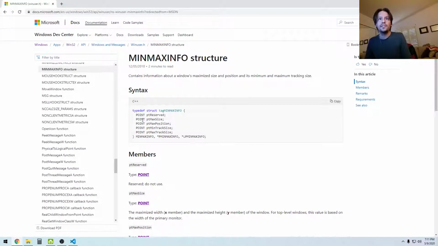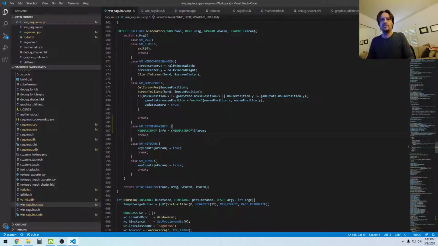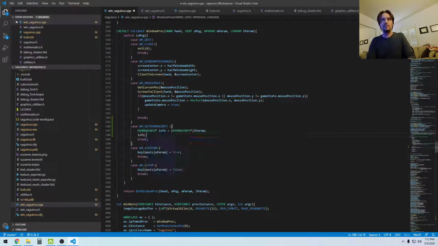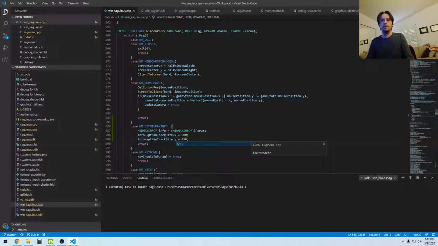So now that I have this thing, what is this? The min track size. That's probably what I need to change. And that's a point, so that has an X and a Y. So let me see. If I say info dot pt, no, it would be a pointer. So info arrow ptMinTrackSize dot x is equal to 800. And that would be 450 for the y.